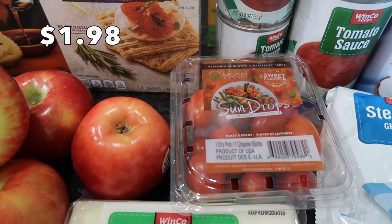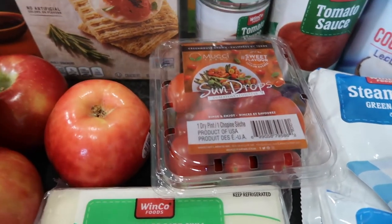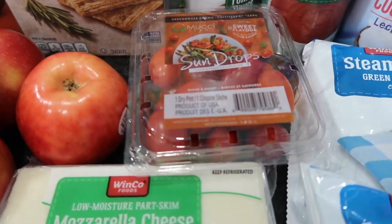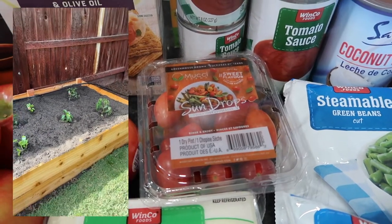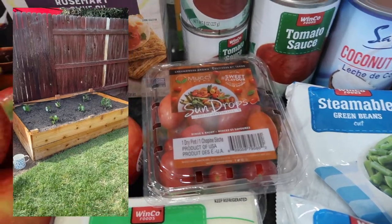Some tomatoes — I love having tomatoes. I'm trying to grow my own in the backyard and I'm really hoping they come through for me this year. We made our own raised garden beds, so hopefully with the new soil we put in it'll help grow my tomatoes, because homegrown tomatoes are the best.